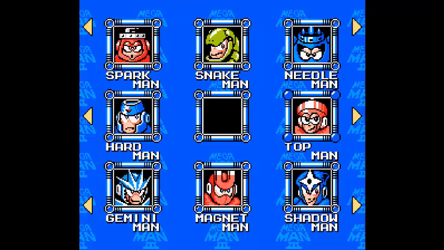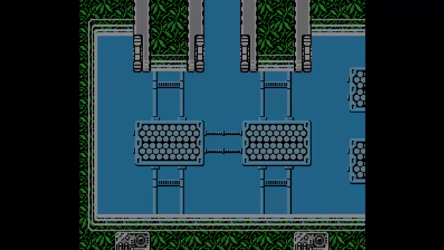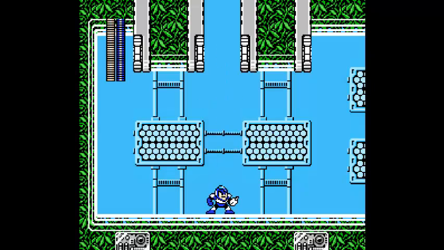I like to start with the Top Man stage in this game. Top Man is opposed by Flash Man, and this is really the only one, with the exception of Gemini Man, where you actually are given a robot master who's effective against the boss. So here's Flash Man.